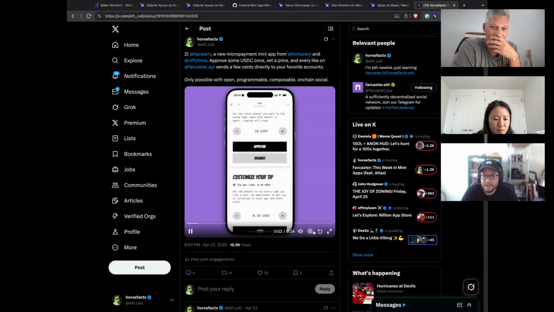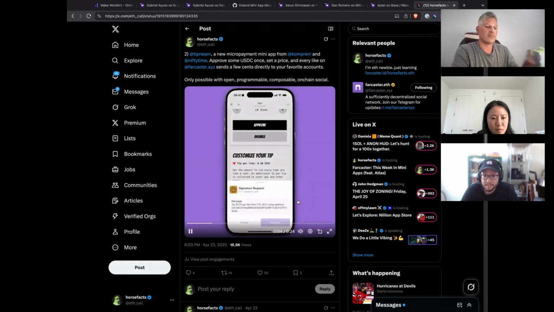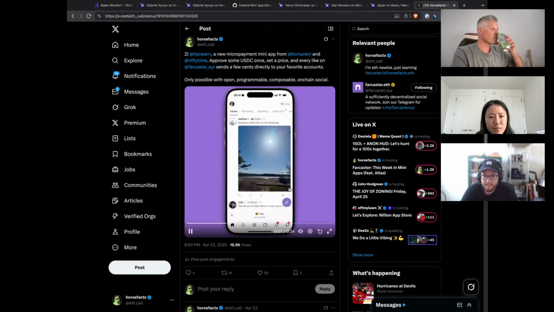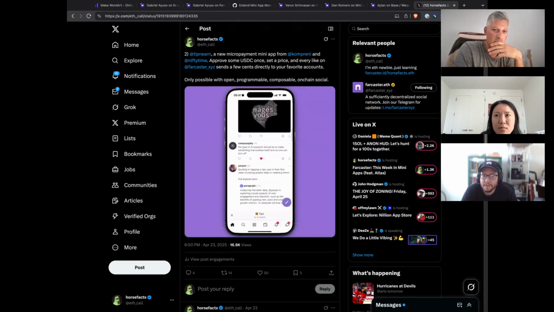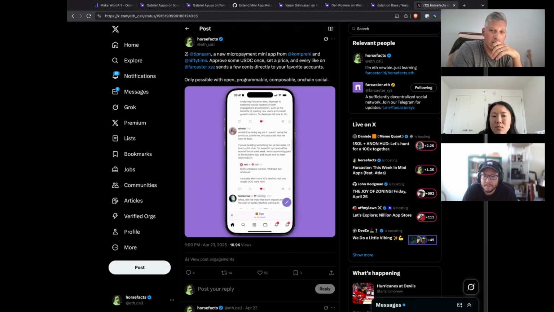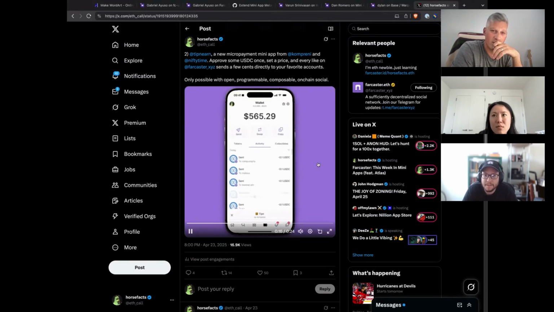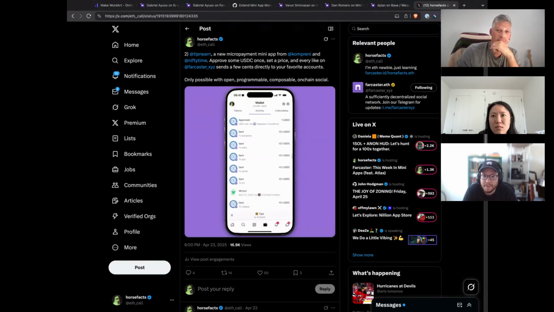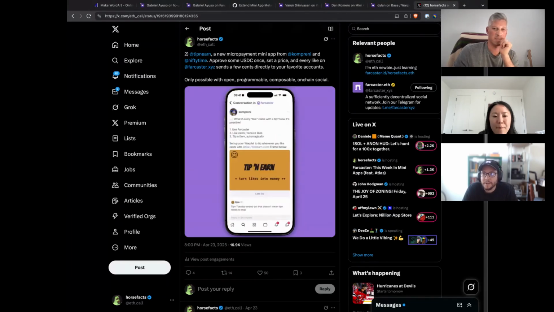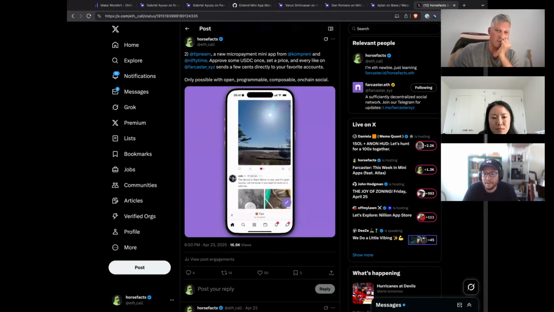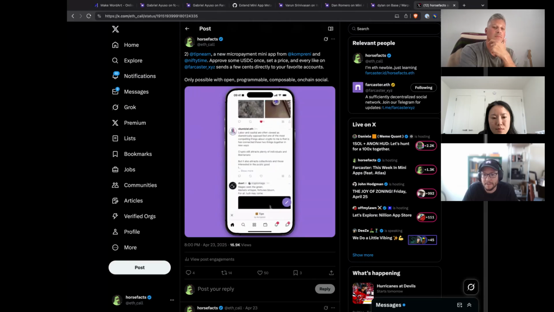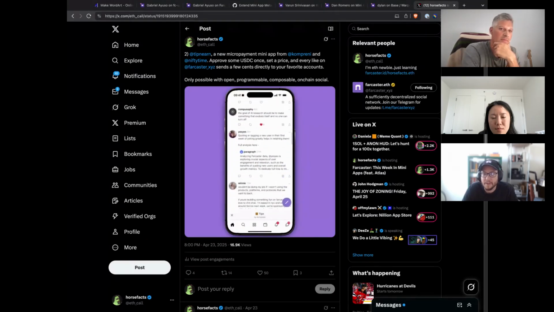So you tap this, you can set an amount per tip, you set a budget, and then you can scroll the feed here, and every like that you send also sends 2 cents, 10 cents, whatever your budget is, to users. But yeah, I just think this is so cool. It's one of those things that's really only possible with open, programmable, composable tools. Because everybody has an Ethereum address, we can go look them up and make a payment, and it's using USDC on chain to do these micropayments.